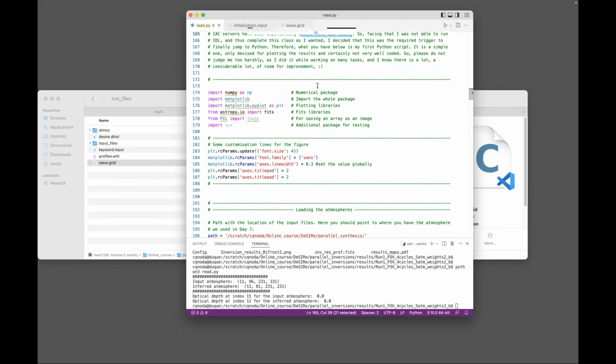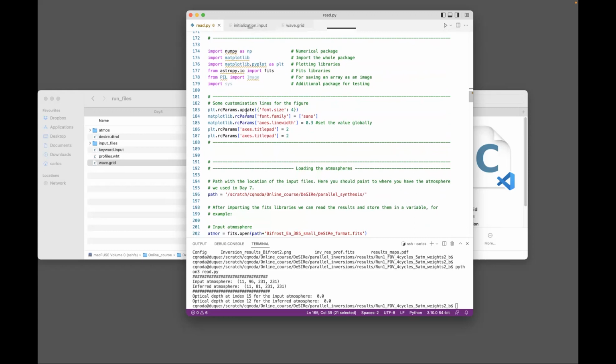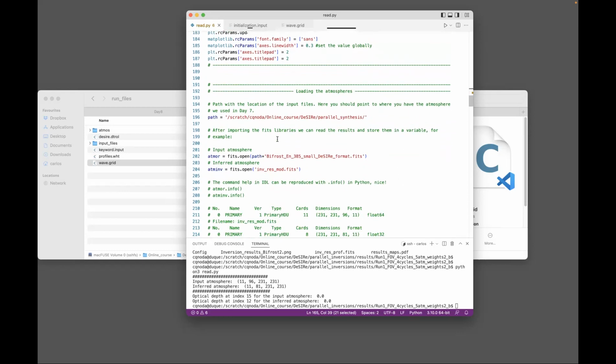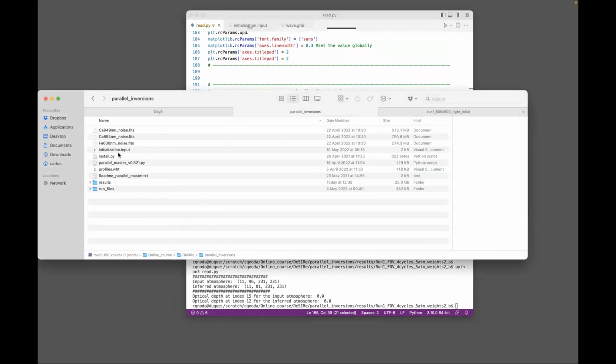So this is an important thing. Okay, essentially we load some packages, and here I define some things related to the figure, because we are going to make, I think, a bit elaborate figure. And then we start loading the results. The idea is that I run the code in this folder, and inside results you will see that I made a lot of tests, and we will see them today.